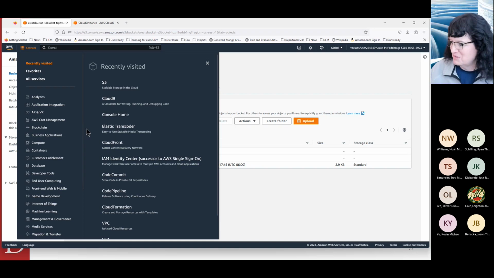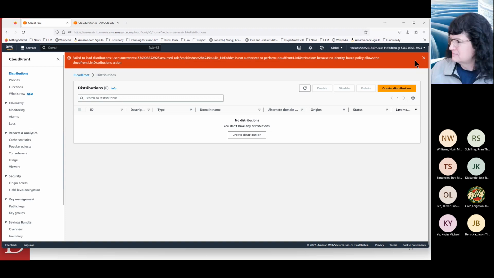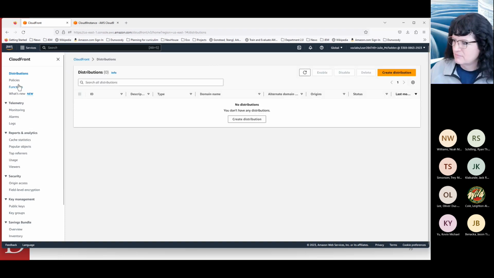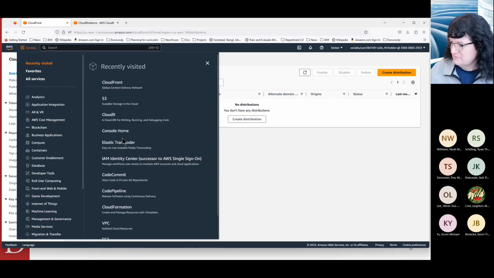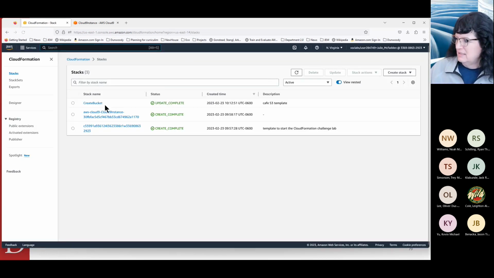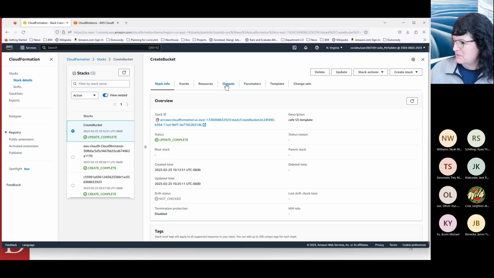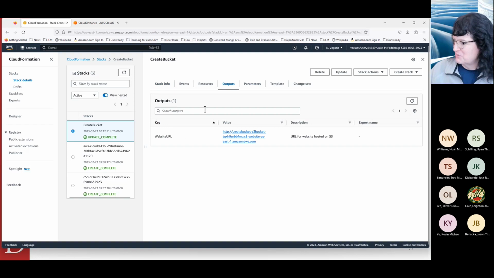So let's go into our CloudFormation, sorry. Okay, so then we wanted to use the create bucket, and we wanted to make sure that there were some outputs.